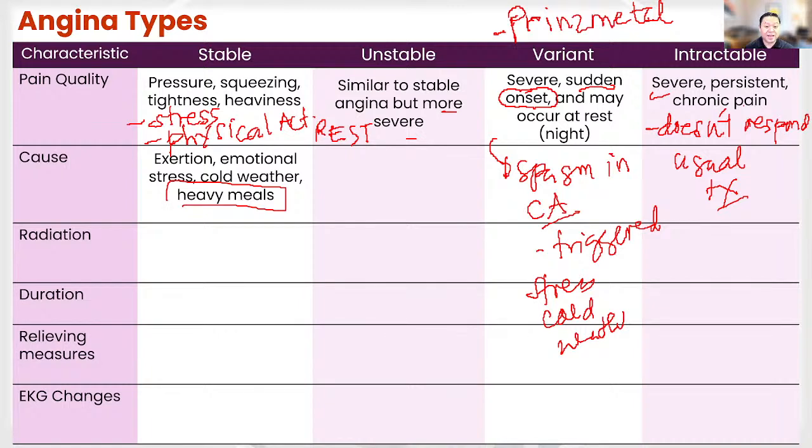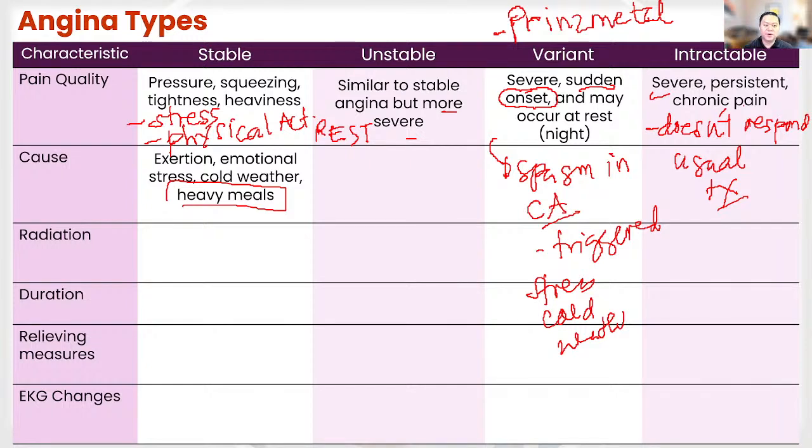Because when there is a heavy meal, there will be some kind of shunting of the blood flowing. Supposedly the blood flow should be maintained where the need is, especially in the myocardium. But if the person ends up having a large meal, there's a diversion of the blood flow into the full stomach. Now, it can also impair the oxygenation to the myocardium around that time.